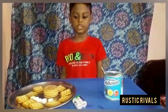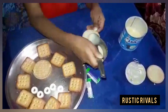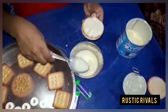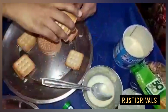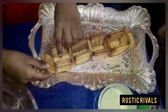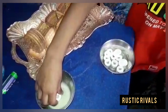Now let us make a biscuit tray. First take Mary biscuit and stick it together with the milkmaid. Here's some polo. Let's make it as the wheel. First, take a polo and dip it in milkmaid.